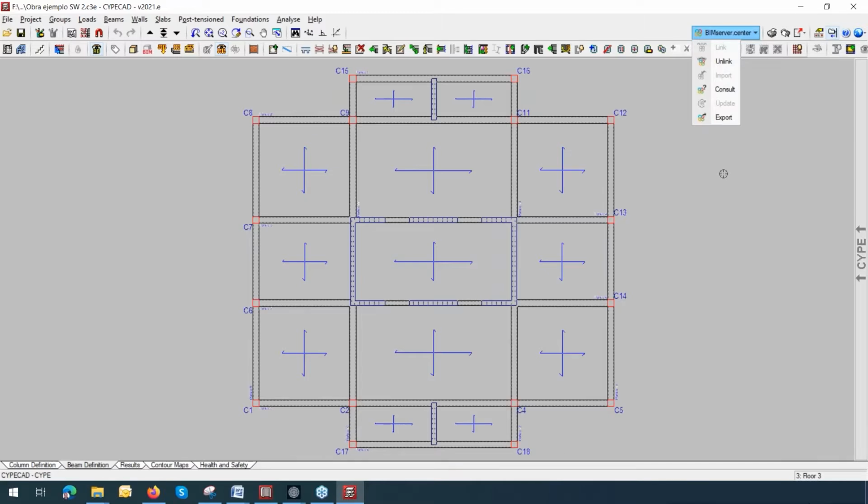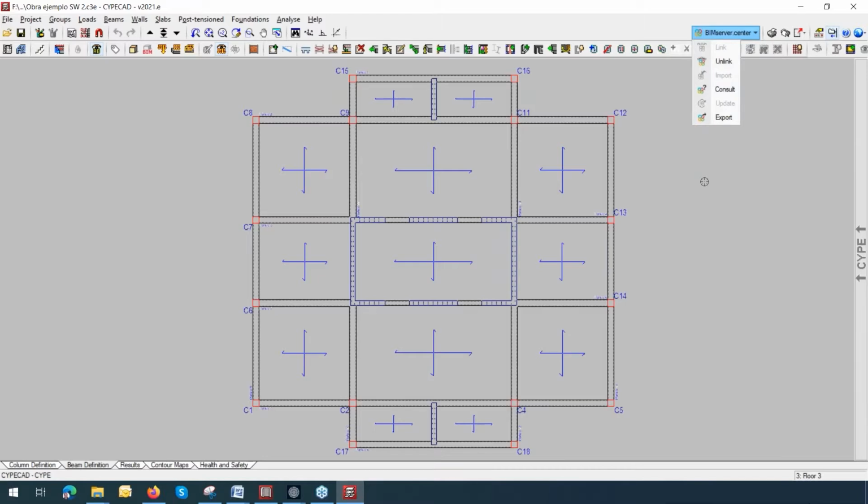In order to do so, you have this button here, and now I did it. But if it's the first time that you are going to use it, it will display only a link. So once you click on the link, you are connected.